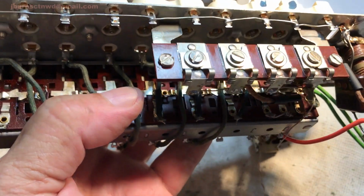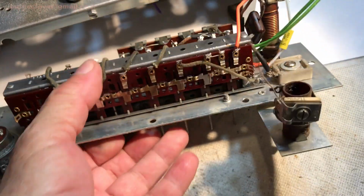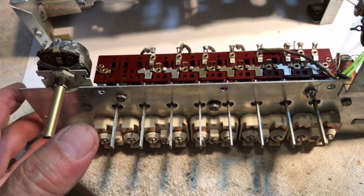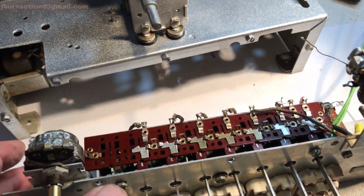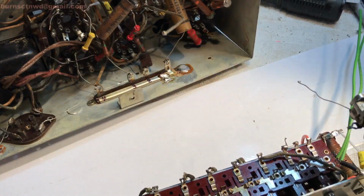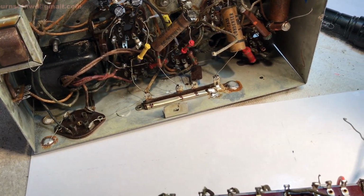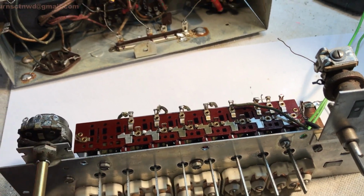So anyway, we're all cleaned up, and look at that. Ooh, yeah, baby. If you don't work, I'm going to spank you. So now all we got to do is do what I set out to do 3 or 4 days ago. Attack those remaining caps, and then we're going to be knocking at the door of another fire up on this thing.